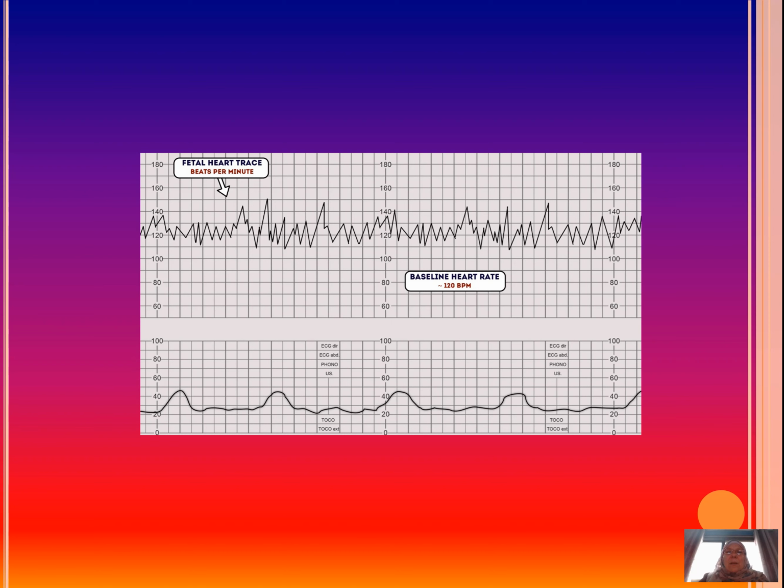At the bottom monitoring, you see the contractions. This patient has contractions, but again you see number lines going through the contraction monitoring, which mark 10 minutes, and here you can only see 2 contractions in 10 minutes. And further up, you can see the fetal heart rate monitoring and the baseline, which is around 110 in this picture. This is a drawn picture. It's not a real monitoring. And this also shows a normal variability.